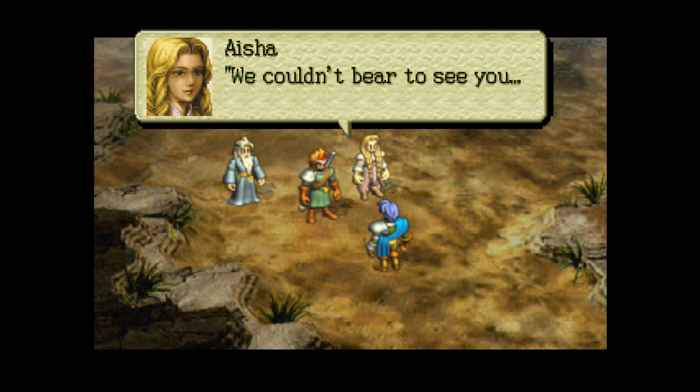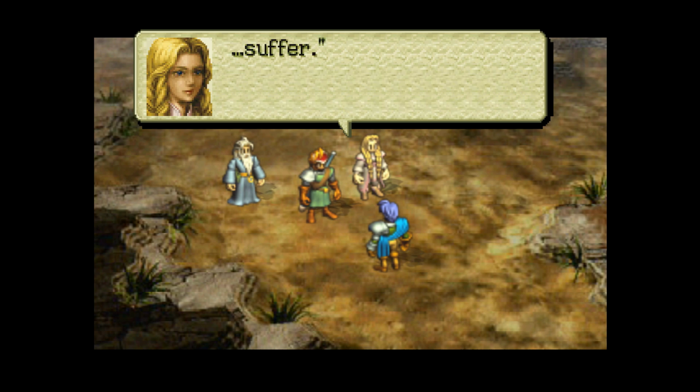We couldn't bear to see you. Yep, there's Aisha there too. Only 5 people from Zenobia come over here, by the way. Debonair, Gilbert, Saradin, Destin, and Aisha.